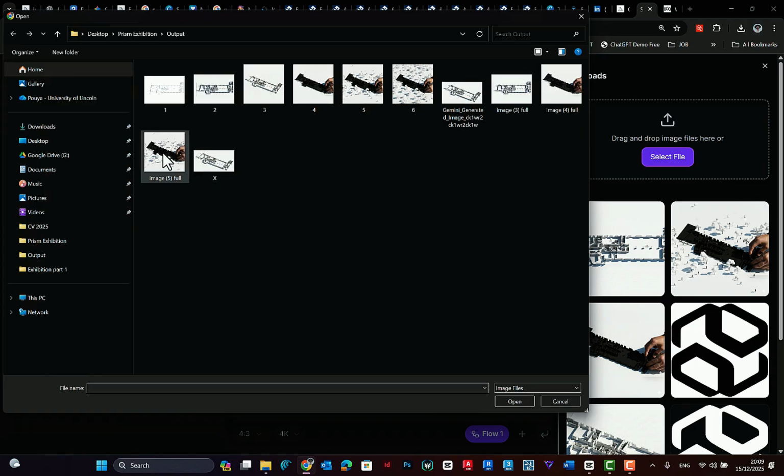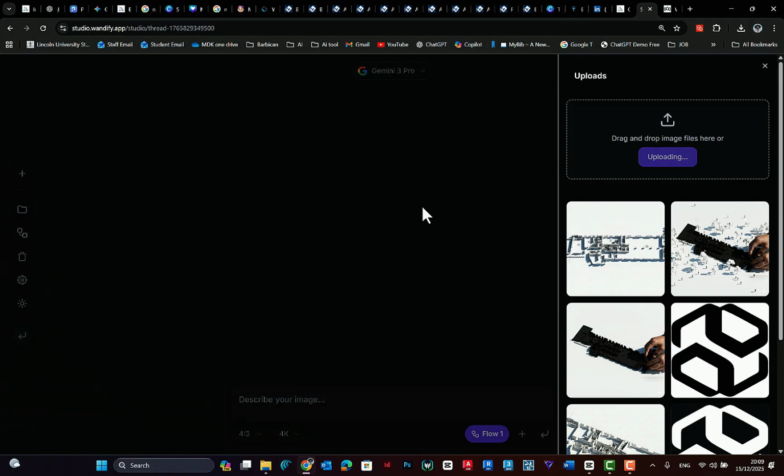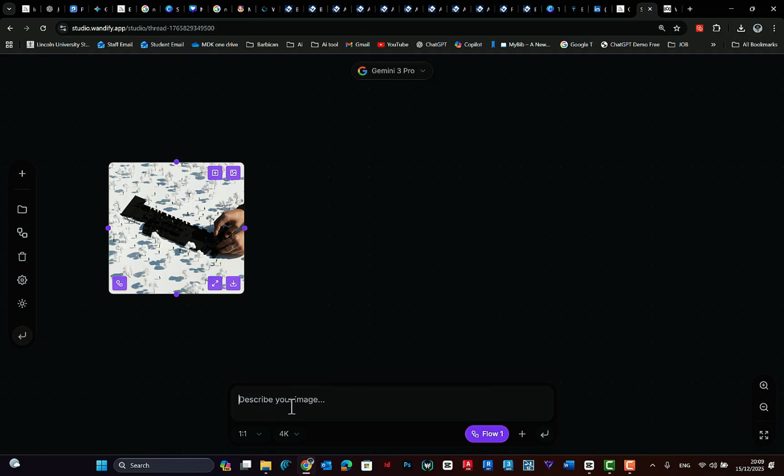Yeah. And now I want to upload those low quality images. Gemini 3 Pro helps us to upscale those images to 4K images. So here is the panel to upload those kinds of files.